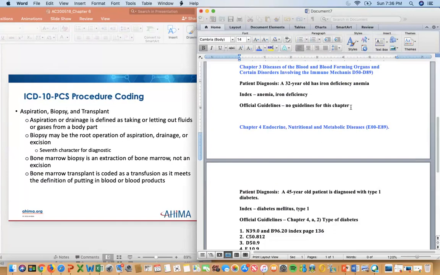And we find anemia, and it has right away essential, general, hemoglobin deficiency, infantile, primary, profound, D64.9. I'm going to see if I can be more specific and see if I can't come across iron deficiency. So take a moment, take your finger, and see if you can't find iron deficiency. You should be able to locate that. And it says iron deficiency code D50.9.